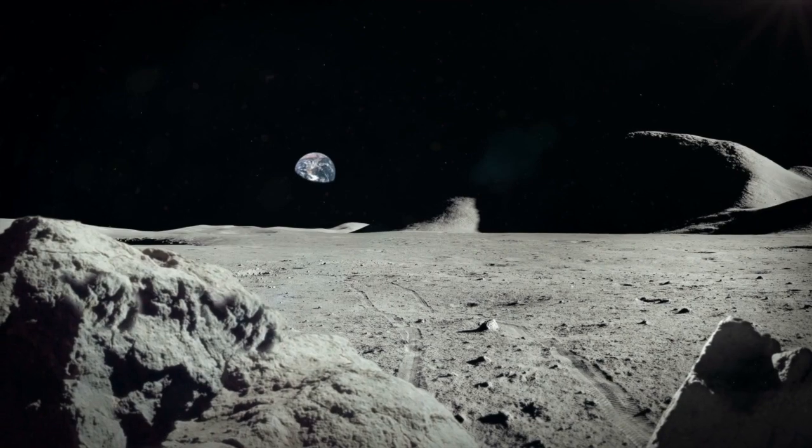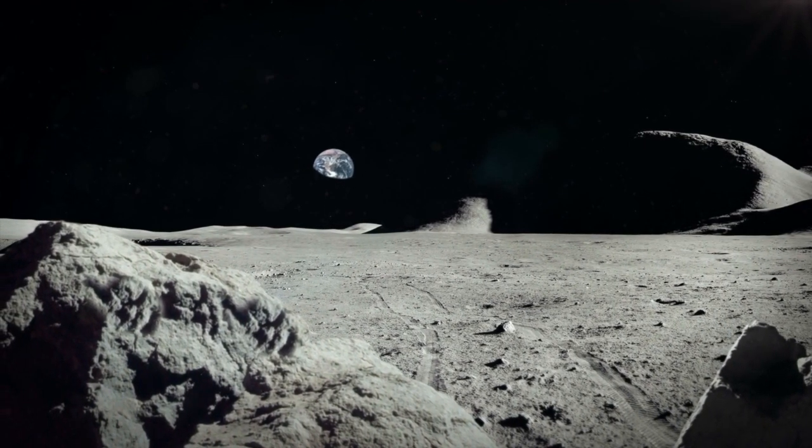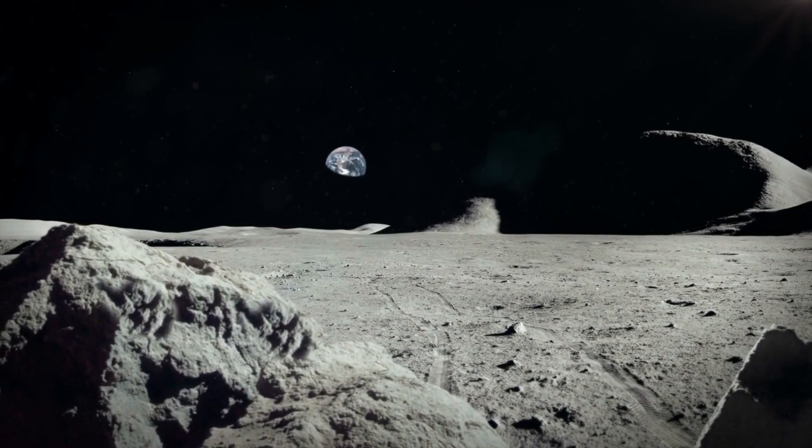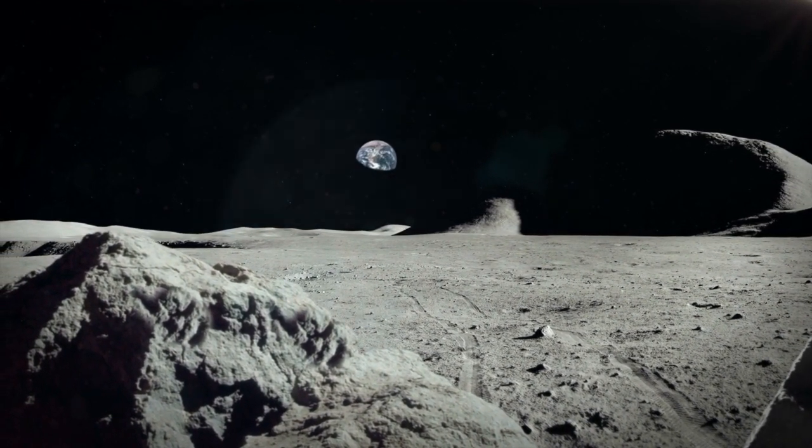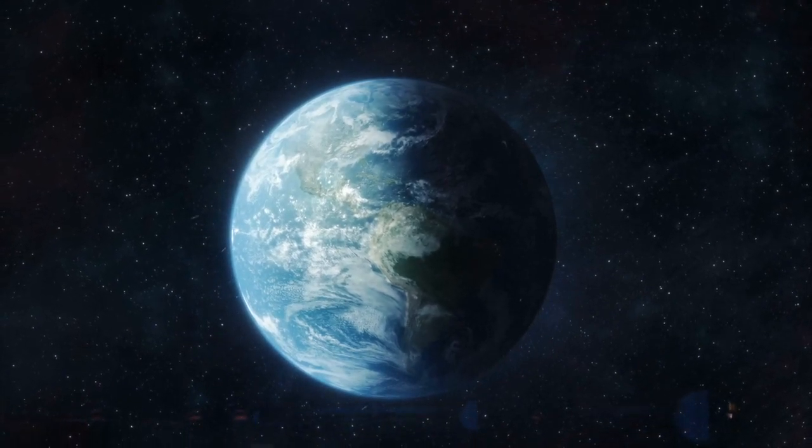For example, it could be a satellite, or some other type of space debris that just so happened to be passing by the moon. Astronomers have said the space above our planet is littered with various materials that humans have built. A study in 2013 said there's over 170 million bits of debris outside of our Earth that's smaller than one centimetre. There's over 670,000 pieces of debris between 1 and 10 centimetres, and around 29,000 larger pieces were estimated to be in orbit around the Earth. It's important to note that these objects will fall back to Earth sometime in the future.